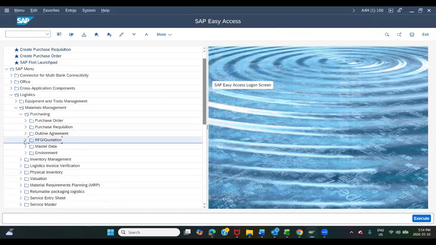So that's one good thing to have for the display. Let's keep it at this level. I don't want to confuse or add any more. Just to wrap things up and summarize, today we did our P2P cycle up to the goods receipt stage.